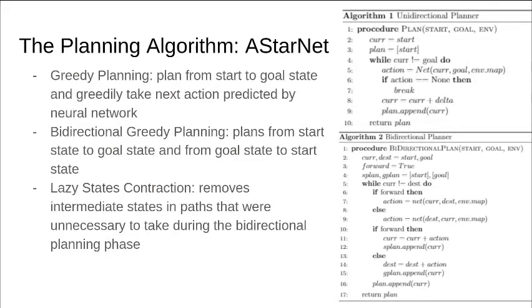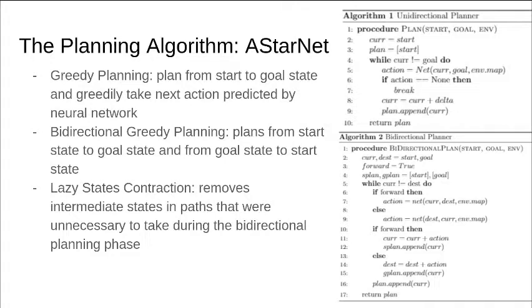So we implemented 2 planners for the holonomic robot. Since for the holonomic robot the action space consisted of 8 possible actions corresponding to 8 possible neighboring points in our grid map, our neural network was a classifier that gave us the probabilities of each action. The unidirectional planner then tried to execute the action with the highest prediction confidence. If that led to the robot running into an obstacle or running off the map, then it tried to execute the action with the second highest confidence. And if all of the top 3 predicted actions failed, then we declared that the neural network was unable to find a path from start to goal. A path was then generated by executing the actions till the robot reached the goal.